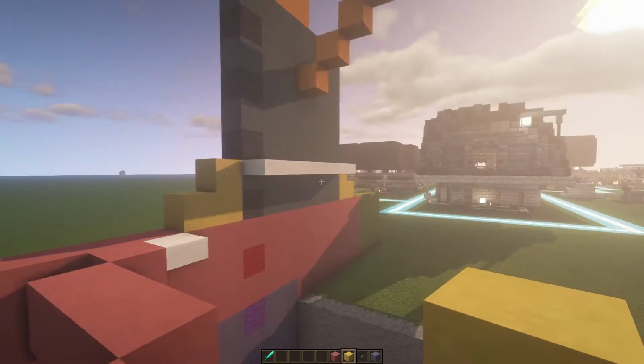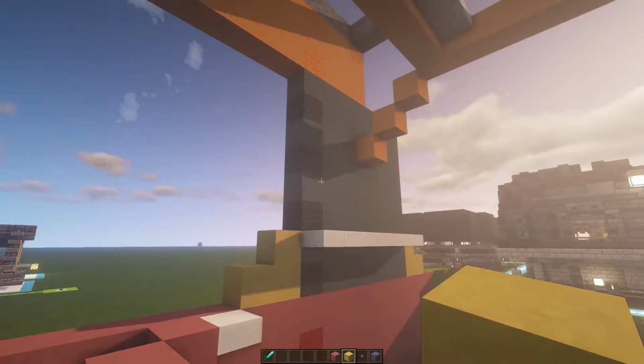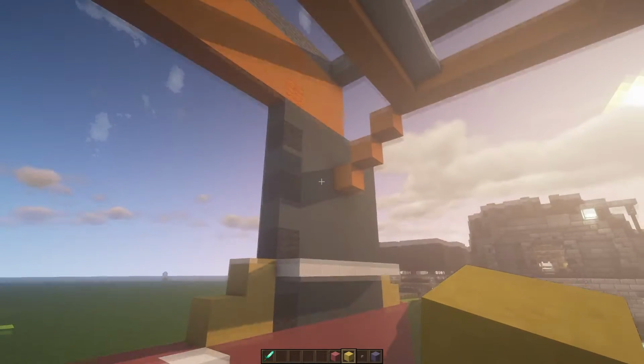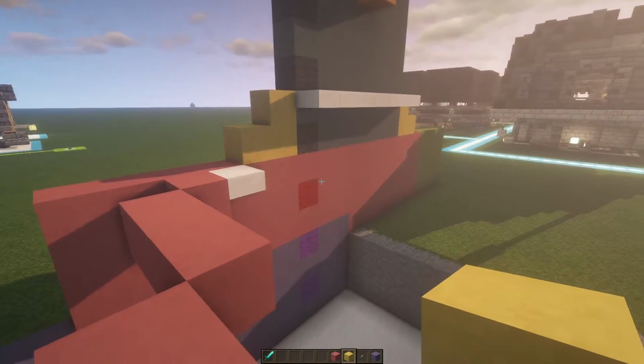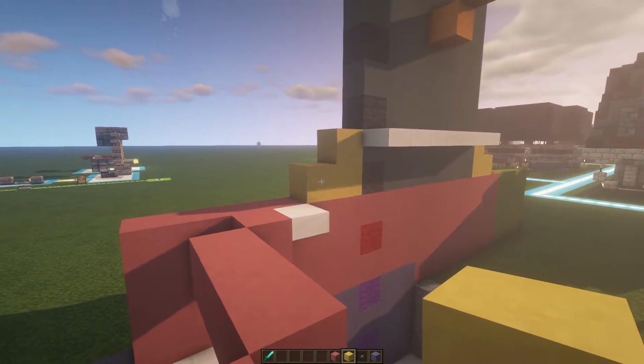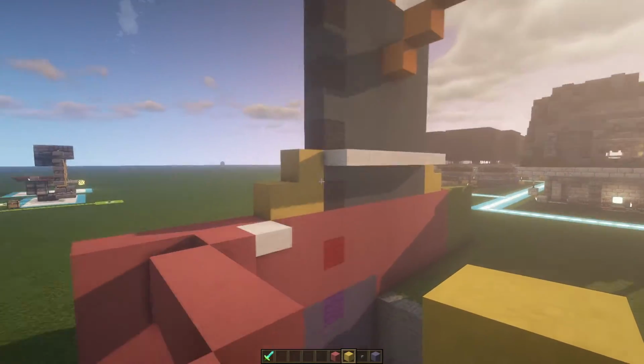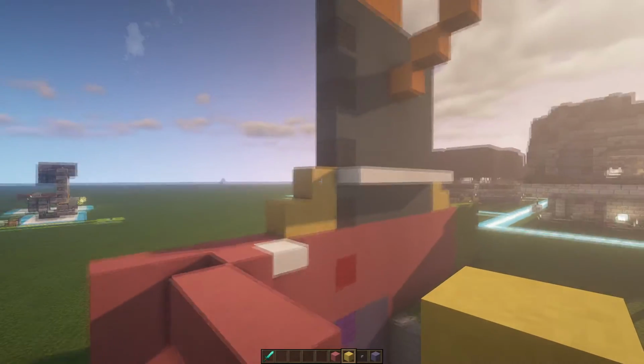Now this next area can be kind of questionable. You have the door area represented in gray, and it is 8 blocks tall. You can actually recess this into the red area 2 blocks down. If you want to get rid of the stairs, you can make it flush with this platform here, or you can just build it at this level like I have it and build a 2-step system.